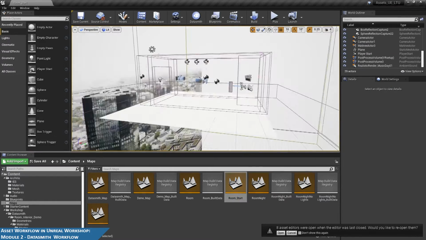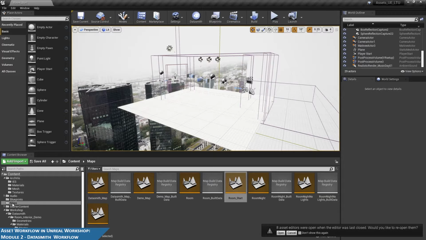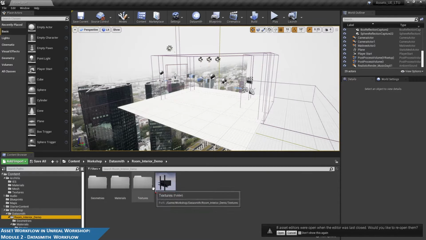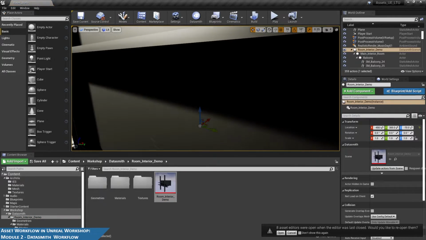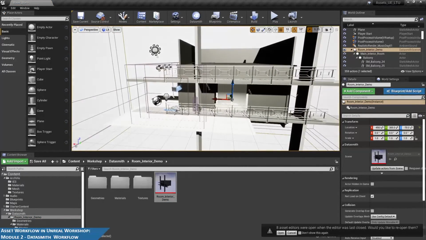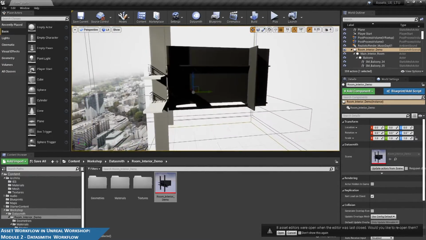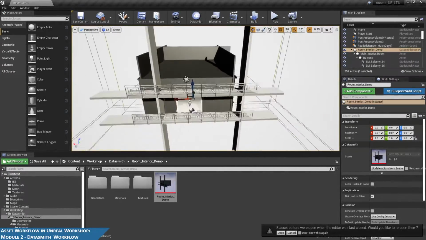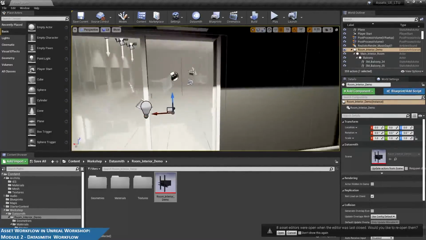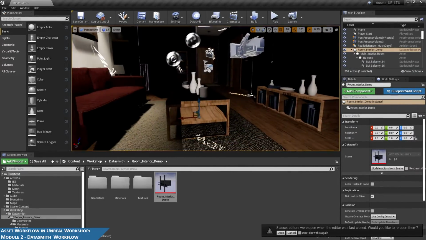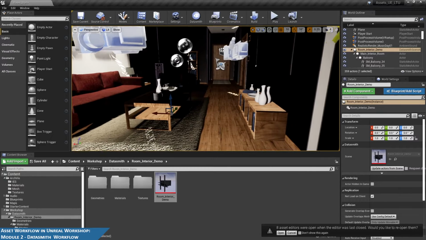And what I can do is now bring in the Datasmith asset, this scene, drag and drop it, boom, look at that. I can drop this to whatever scene. Okay, and I want to reset transforms. All of my volumes, everything that was here previously is right there and aligned.